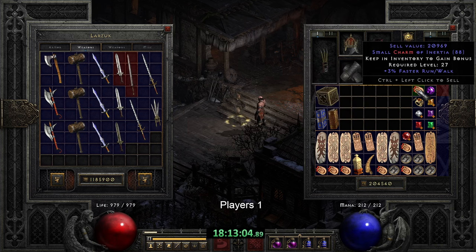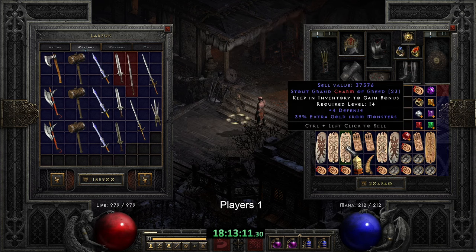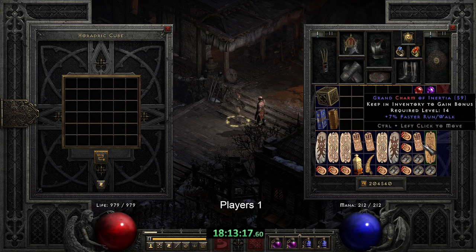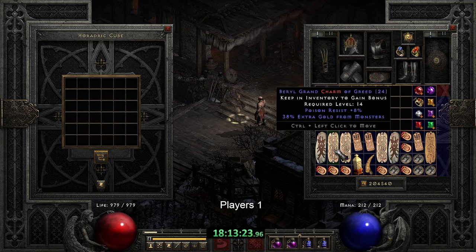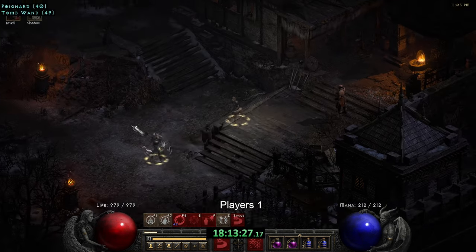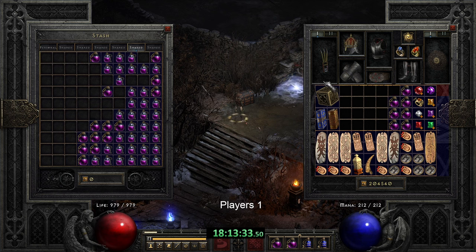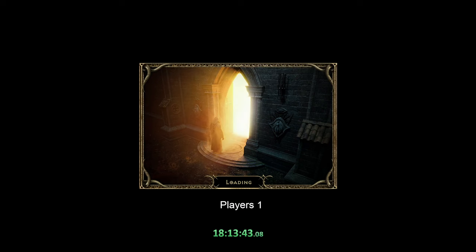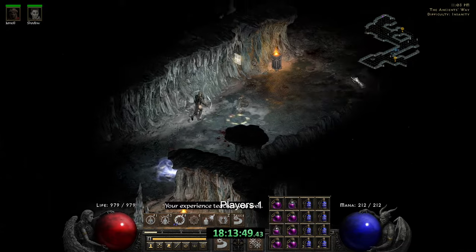Trucks, don't sell this one. I have a room over here. I don't need that one. No, these. Most of my charms are pretty trash. Get ready for the usual covering the ground with potions for the ancients fight. Experience shrine.